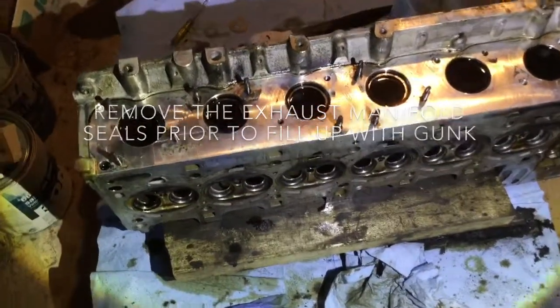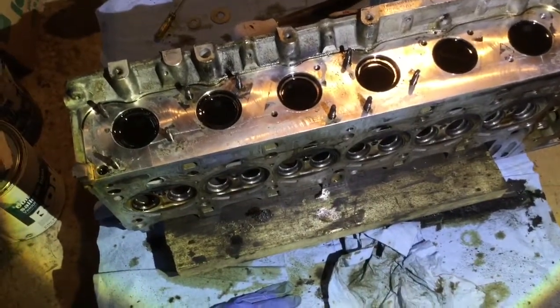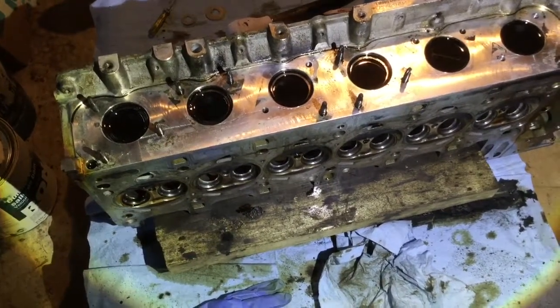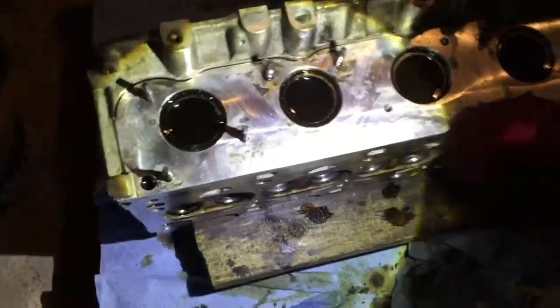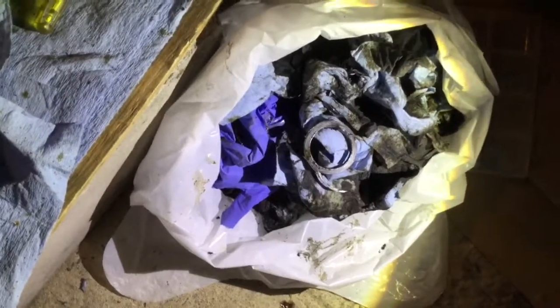Flip the head so the exhaust is now upside. Put back the gunk that we sucked from the intake side, and reuse it on the exhaust side. We're gonna let this sink. You gotta make sure to remove the rings. There are some seals like these. Hold on. You gotta make sure you remove the ring gasket on the exhaust manifold side.